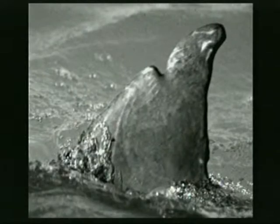Dolphins actually can get hit by boats just like manatees. And one of the things that you might actually see in pictures is that dolphins can have prop scars just like manatees. You'll see a series of parallel scars on their backs. The other thing that you might see are scars on their dorsal fins from where they've been hit by boats.